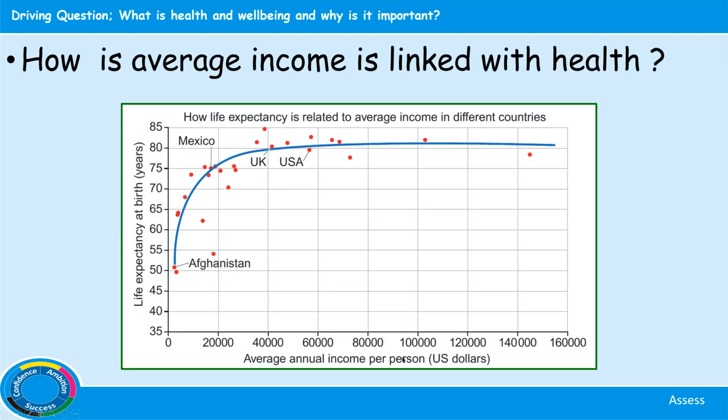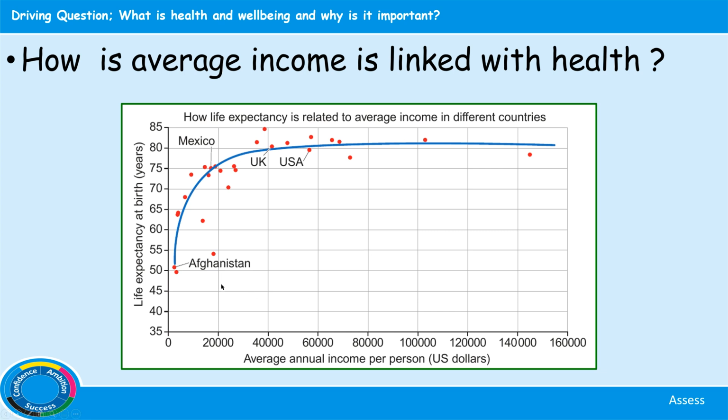Look at the average income per person. This is in US dollars, obviously. You can work it out for yourself, but look what happens. Why, the more money you earn, the longer your life expectancy? Why would that be? Then look at the very end here. It starts to drop off again. Why might that be? Okay, so pause the video now, guys, and try and answer those two questions. First one being, why does it increase? And then why does it decrease? So pause the video now.